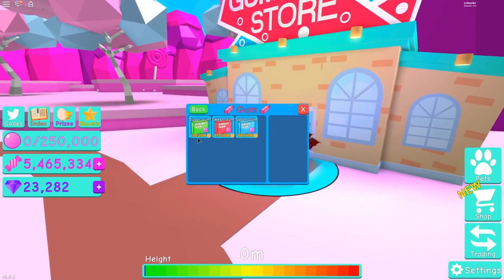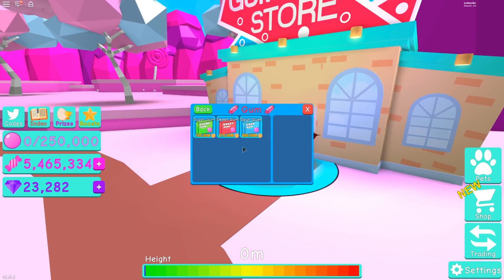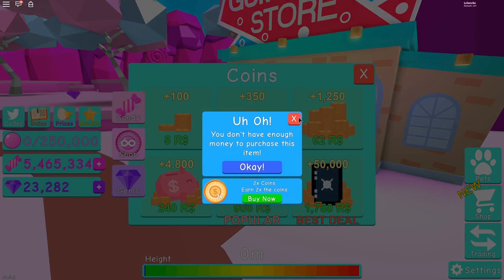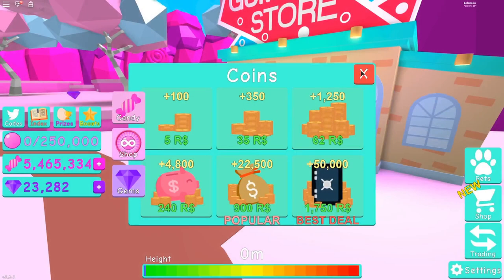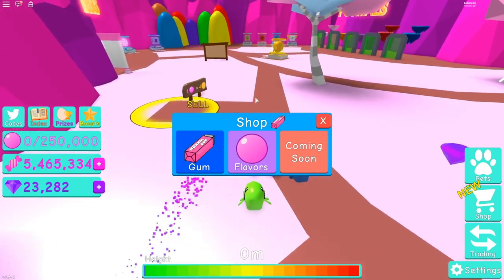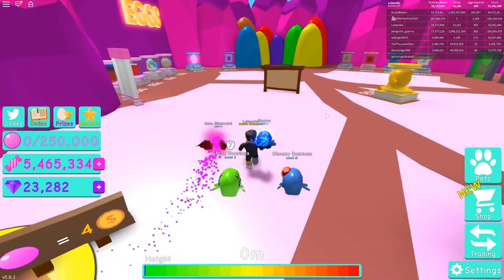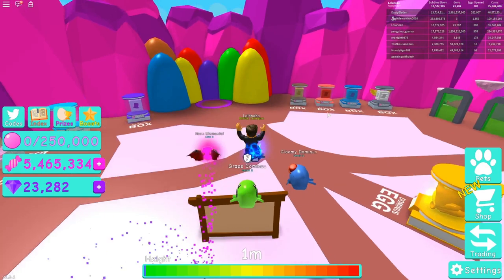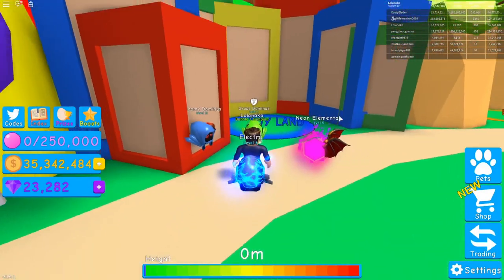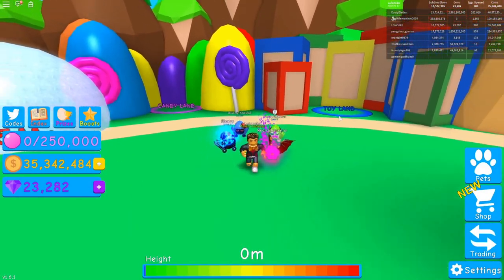1 million. $1 million. Do I have enough? Uh-oh. I don't know how much I have because it's not displaying it. It's displaying the candy. How much of this I have? Let's go back home. Wee, wee. Oh, not enough.